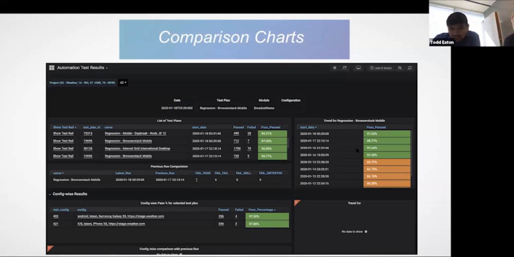And on the right-hand side, you can see a chart. Earlier it used to be in the 80s. On 16th of Jan, it went to 97, and then suddenly it changed to 92. So these are some of the stages where we have to really go into the plan and validate each and every failure, and decide whether it is a legitimate bug, or something to do with the test cases. But mostly that turns out to be either a bug, or some changes in the test cases, or some changes in the element locator or something.